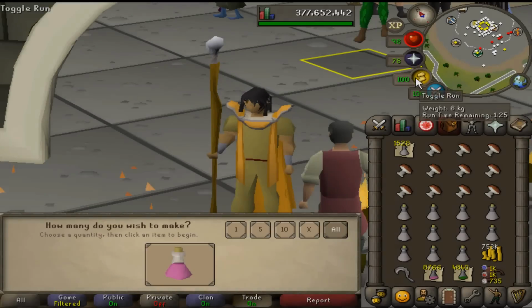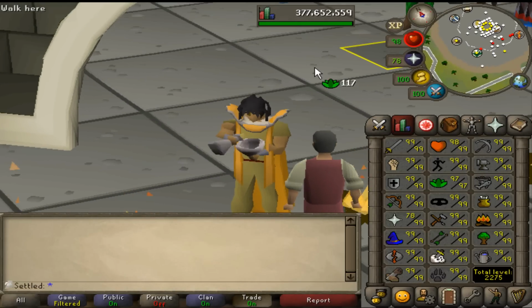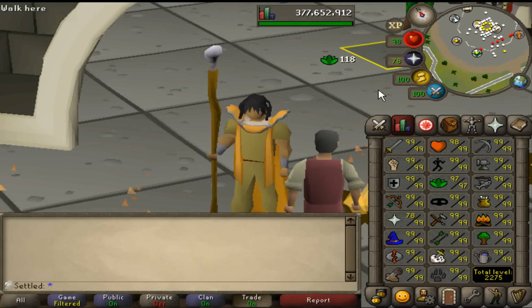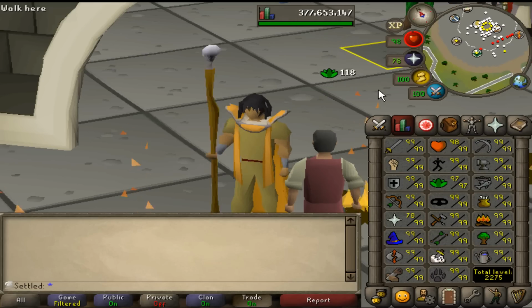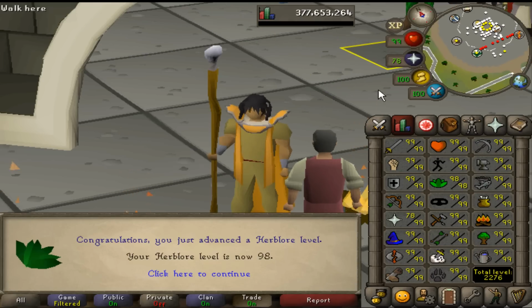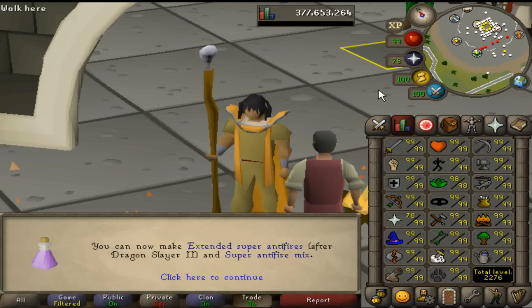Oh man, this is quite the sight to see. The final super energies leading up to 98 Herblore. I can't believe it, man. 1 level to go until I end this gigantic journey. I can now make every single potion in the game as well. Extended super anti-fires was the last one, and the super anti-fire mix, so I honestly can't wait.